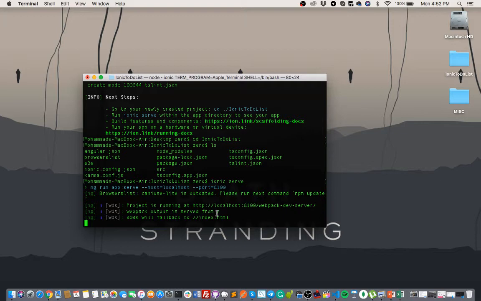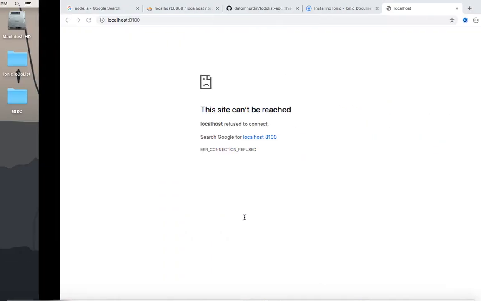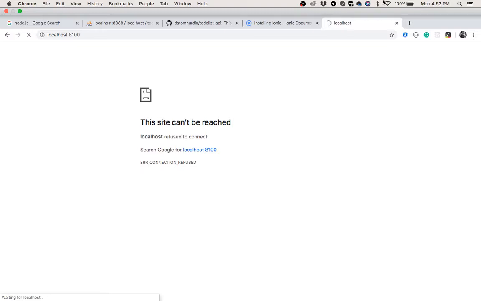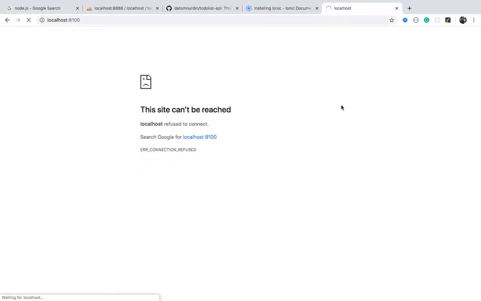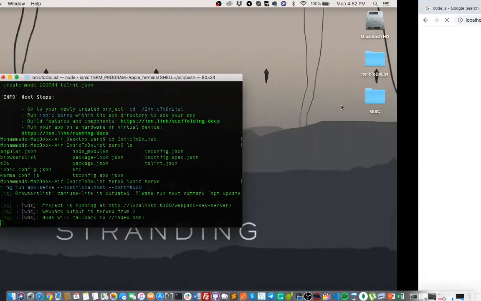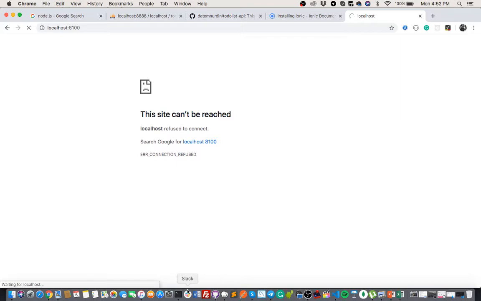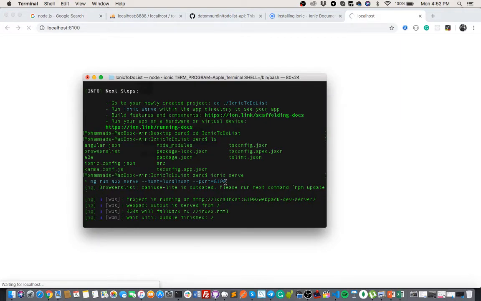Webpack is serving index.html. Wow, it takes time.